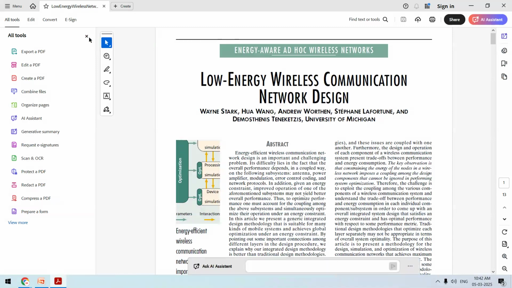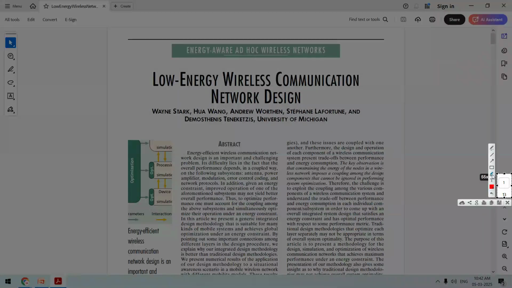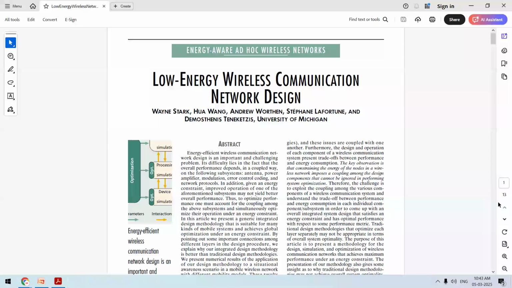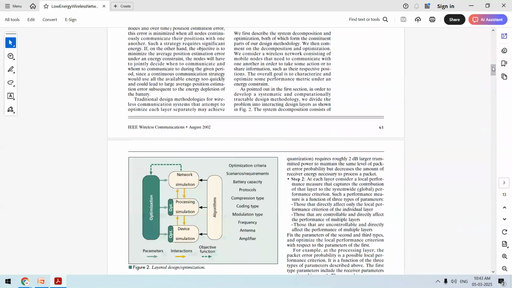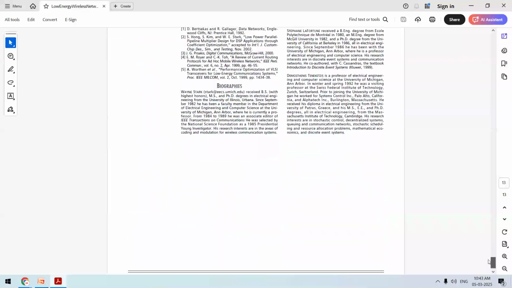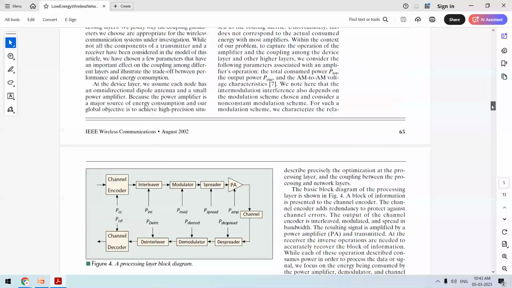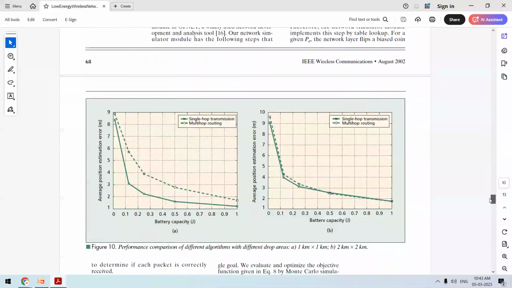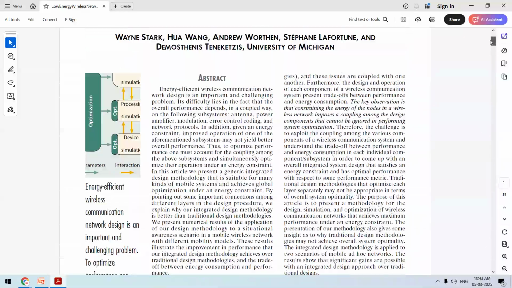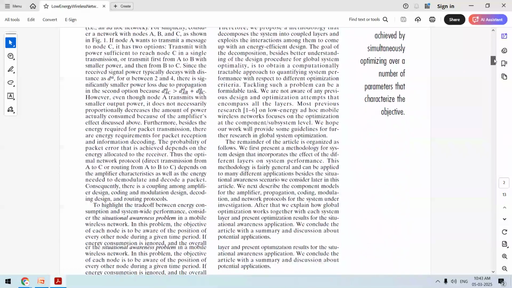So you can see that I have this research paper in PDF format. At the right hand side you can see this paper is of 13 pages, and this 13-page paper is of two columns. Two column paper, 13 pages, approximately 25 pages. We assume that it is a 25 page paper because it is a two column paper of 13 pages. So we can assume that it is of 20 to 25 pages, rather than exactly 26 pages. Now from this paper or from this book chapter I want to generate some content.